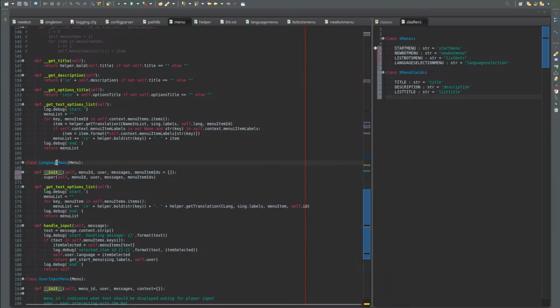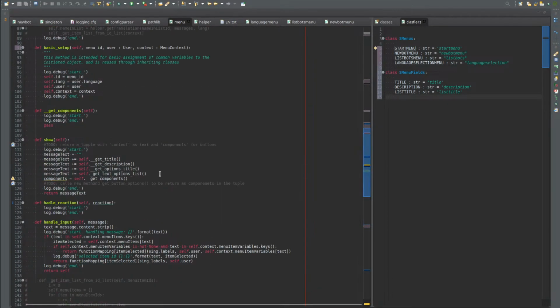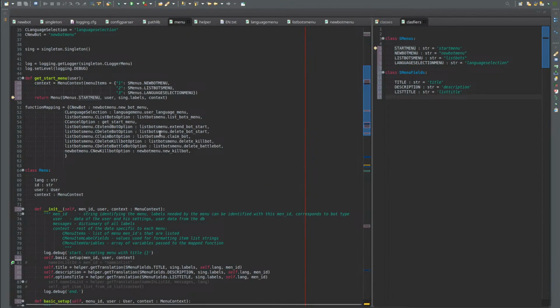So we initialize a language menu. Pass along. Let's see, how is it actually initialized? We go to the mapping, language selection. So, wait, how does it actually map? I don't remember.